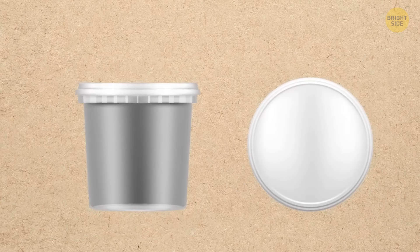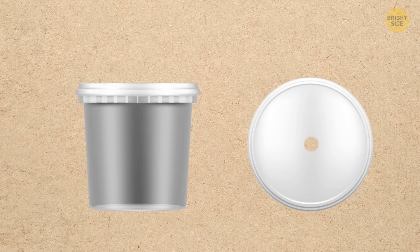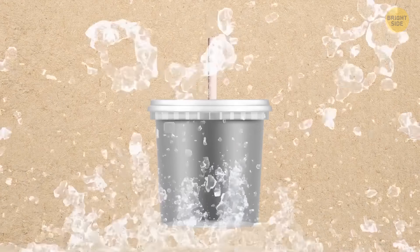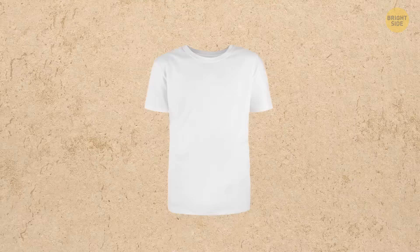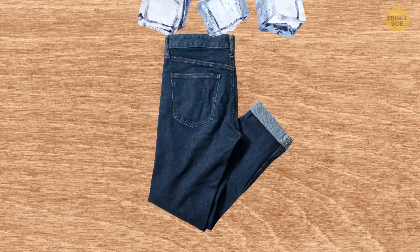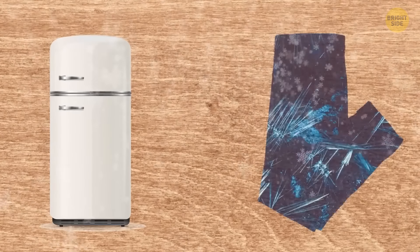You can make a camping washing machine using an ordinary bucket with a lid. Cut a small hole in the middle of the lid and insert a plunger handle into it. Pour the laundry detergent into the bucket, put in clothes and water, close the lid, and rinse the clothes with a plunger until the stains are removed. If you can't pick out gum stuck on your clothes, put a piece of ice on it and the gum will tear off easily. You can also put your clothes in a freezer for a while and then tear off the gum.